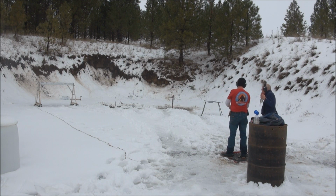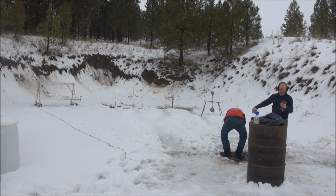Clear. Hammer down and holster. Range is clear. Well done.